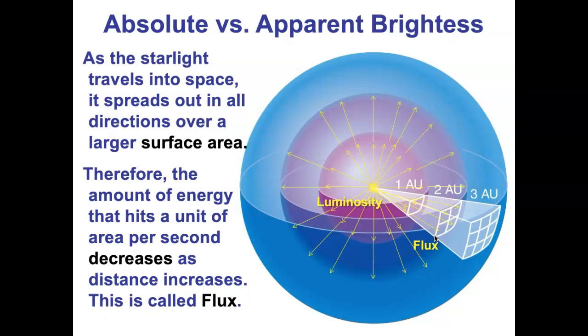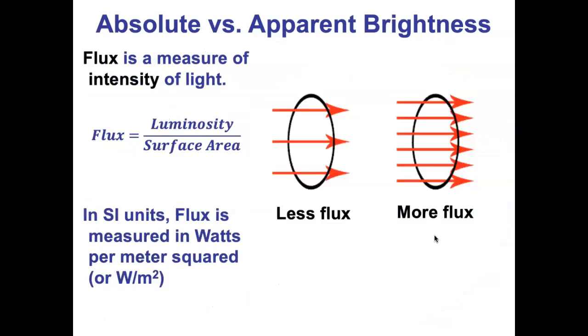So let's zoom in and think about flux for a second. Because when we see the brightness of a star, what we're seeing is the flux of light. If this circle here is either the mirror of your telescope or your eyeball, if 3 rays of light go in your eye, well, that's less light hitting your eye per second. The star is not going to look as bright because there's less flux of light going into your eyeball in a second. If now like 6 rays of light go into your eyeball, well, that's more flux going into your eye in a second. The star's going to look brighter. The flux is more intense.